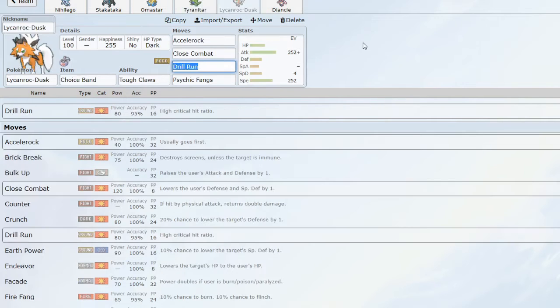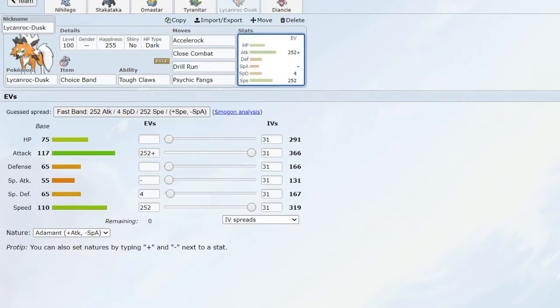Next up we have Lycanroc. Lycanroc is going to be a max attack Adamant Tough Claws Lycanroc. This thing hits very impressive levels of attack, I think around 530, maybe 540. And that's before Tough Claws boosting my attacks. So this thing just simply hits hard.